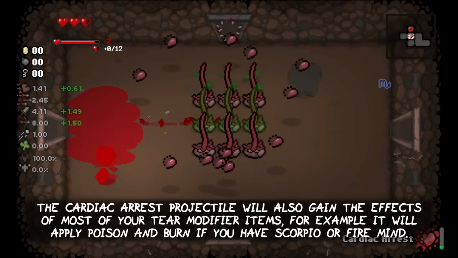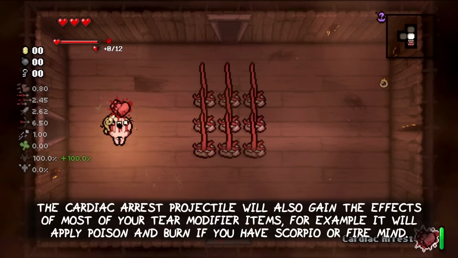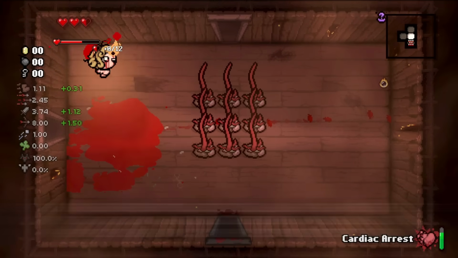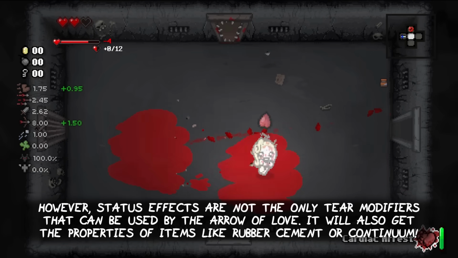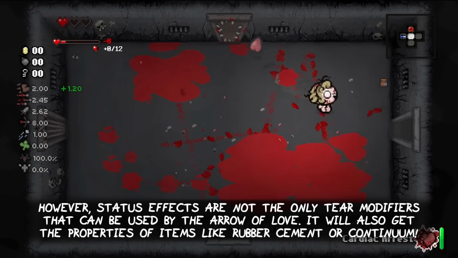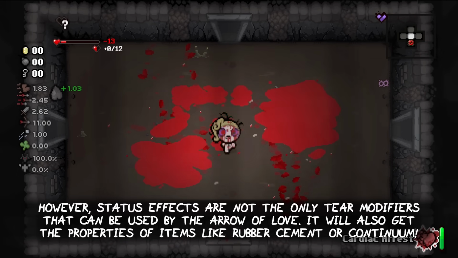The Cardiac Arrest projectile will also gain the effects of most of your tear modifier items. For example, it will apply poison and burn if you have Scorpio or Fire Mind. However, status effects are not the only tear modifiers that can be used by the Arrow of Love. It will also get the properties of items like Rubber Cement or Continuum.